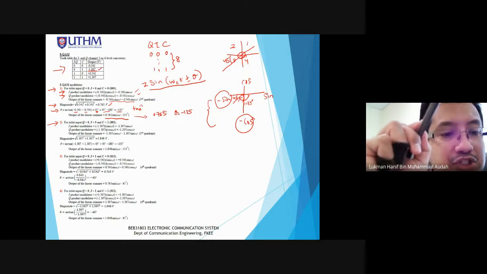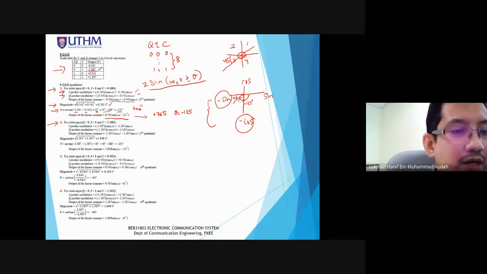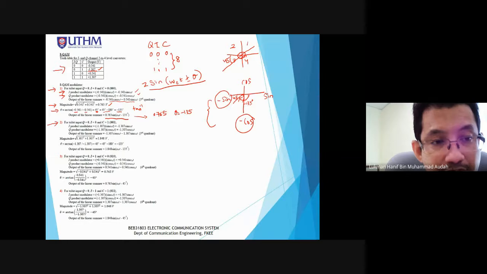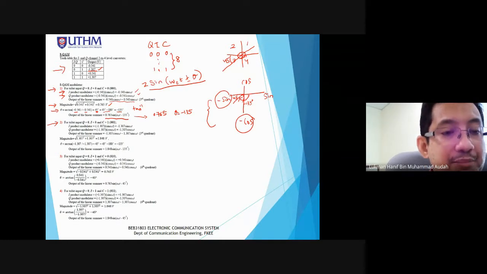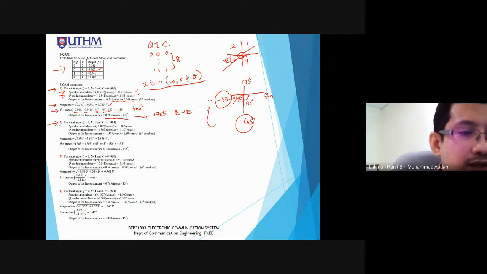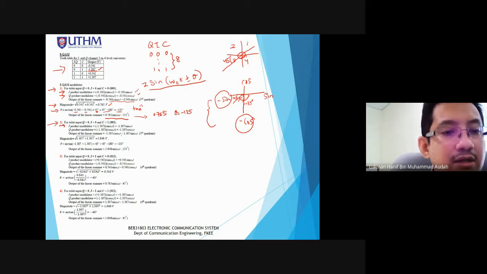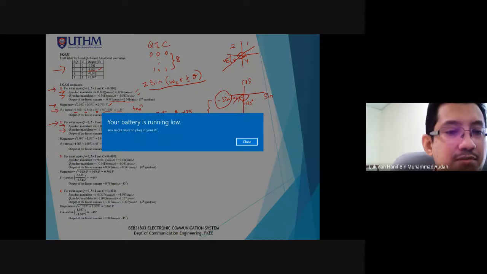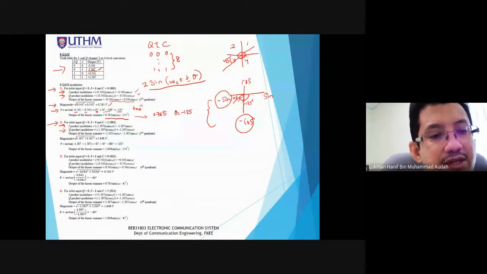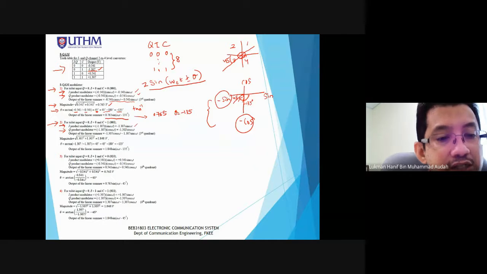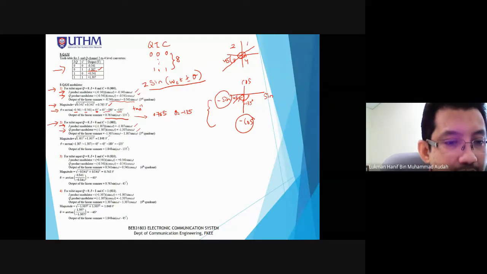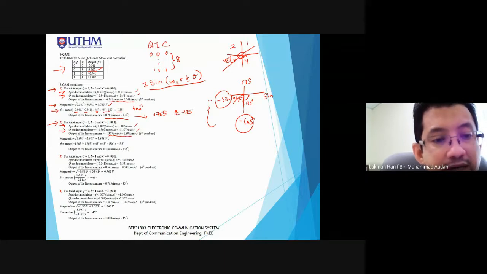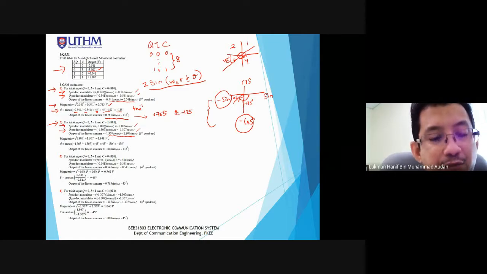Negatif 1.307. Okey, ini keluaran pump. Dia adalah pump signal iaitu DC voltage negatif 1.307, keluaran daripada level converter. Masuk ke dalam product modulator, kita akan darabkan I channel dengan sine function. Masuk ke dalam Q channel, kita akan darabkan dengan cosine function. Maka terhasillah negatif 1.307 sin omega CT dan juga negatif 1.307 cos omega CT. So this is after we put inside the summer, linear summer, maka kita tambahkan kedua-duanya. Negatif 1.307 cos omega CT minus 1.307 sin omega CT.